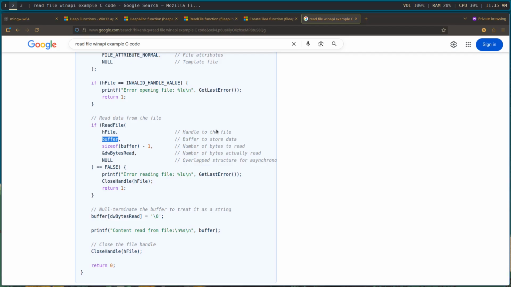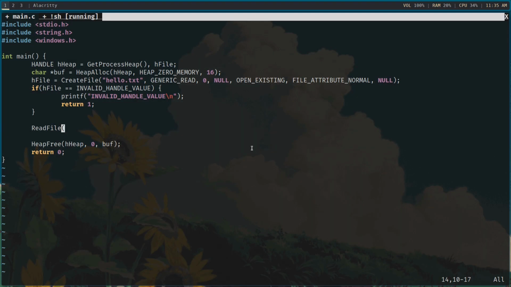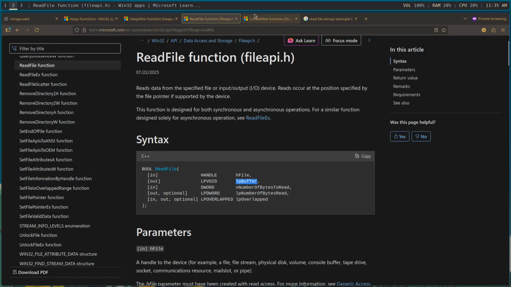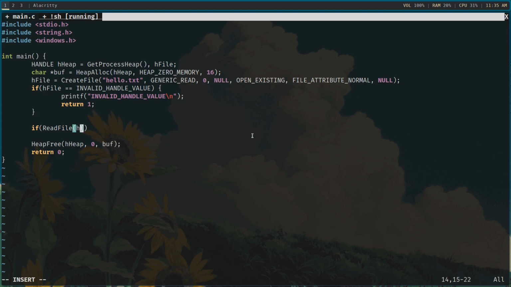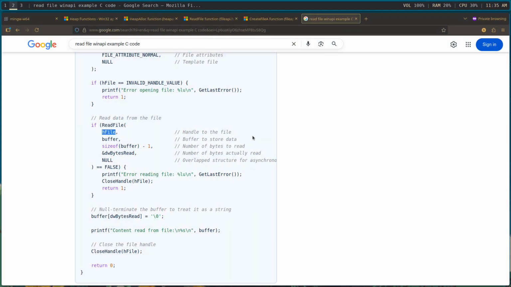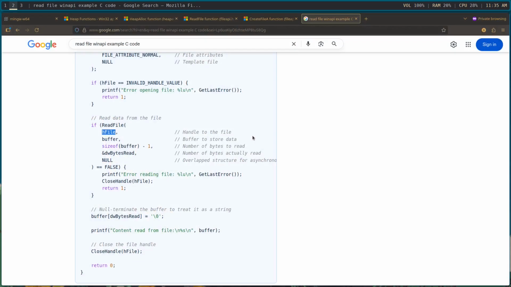What does read file return? Okay, it just returns a boolean, so it makes sense to keep everything inside an if condition, like how they gave here. So I'm going to pass my h file, my buffer, and size of buffer minus 1, the number of bytes to read.